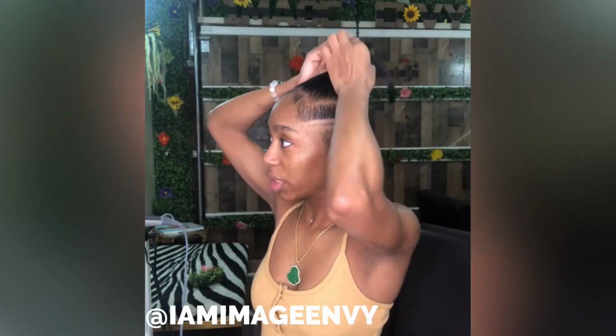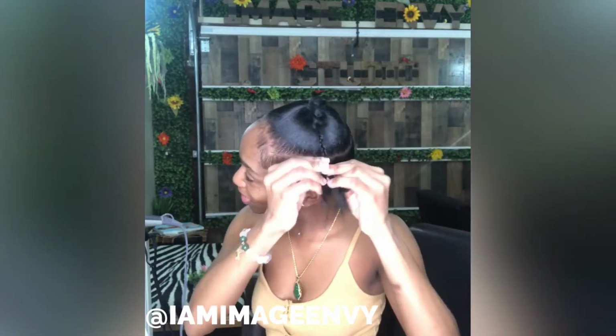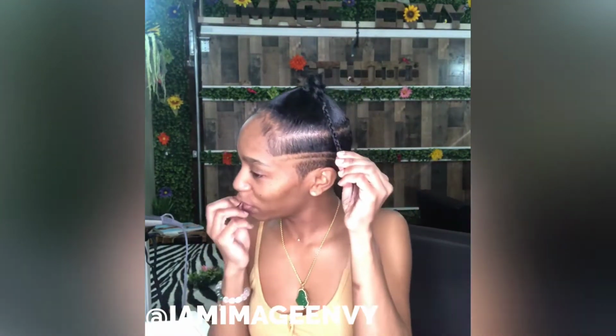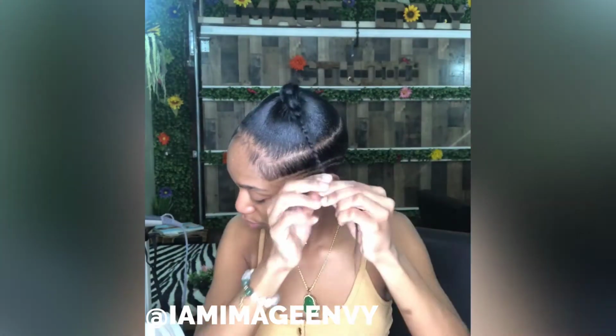So now I go into where I add the braiding hair to my little nub at the top. So I add it in, braid it down completely, and you want to braid that tight so that it doesn't slip out of your hair. Okay, and just keep braiding down. Nice and tight. I'm not the best braider, but I try the best that I can to achieve the style that I want. And then at the end of that braid, I put a rubber band so that it won't come out. And just make sure that's nice and tight.